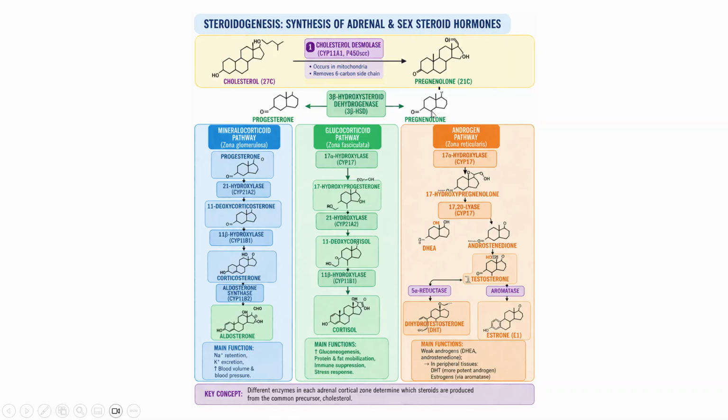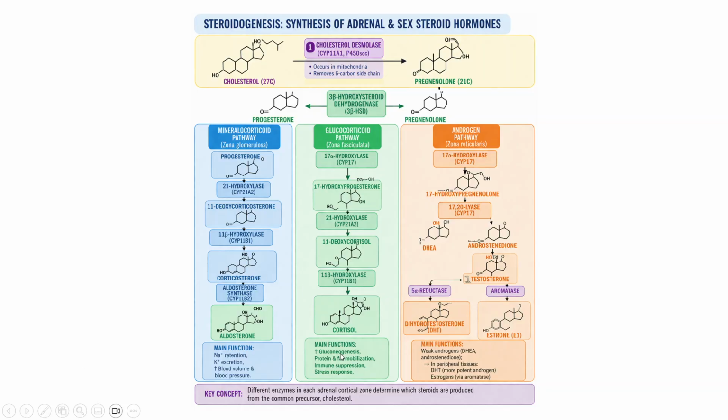So this is how you start from the same material, but then it divides up zonally in the adrenal cortex, and you get these different end products. The main function of mineralocorticoids, as we talked about, is blood pressure and the balance of sodium: sodium retention, water retention, potassium secretion, etc. A very important function of cortisol is the increase of gluconeogenesis, making glucose from non-carbohydrate sources, using amino acids, for instance, or fats.